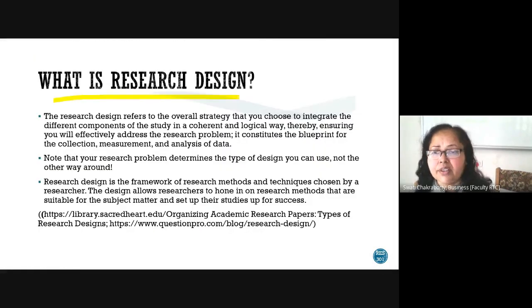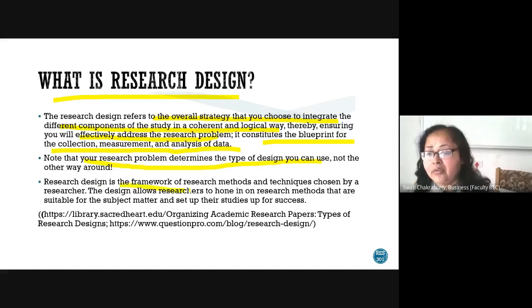So what is research design? It refers to the overall strategy that we choose to integrate the different components of the study in a coherent and logical manner, which would ensure that we can effectively address the research problem. And so it becomes the blueprint for collecting, measuring, and analyzing data, right? You need to know one thing: your research problem determines the type of design that you use, not the other way around. Based on your research problem, you decide what sort of research design you would choose.